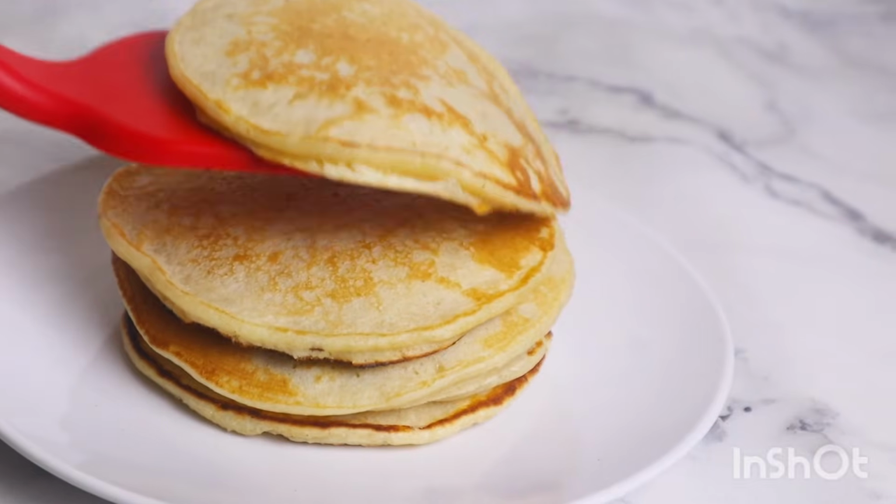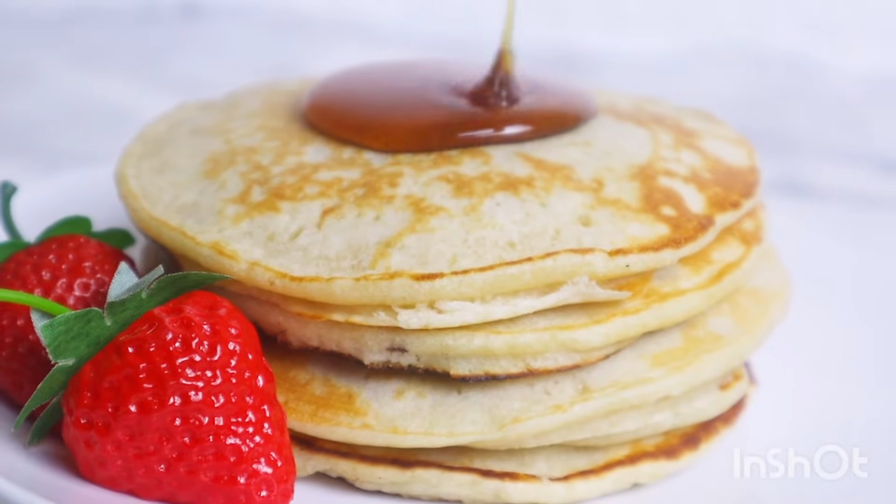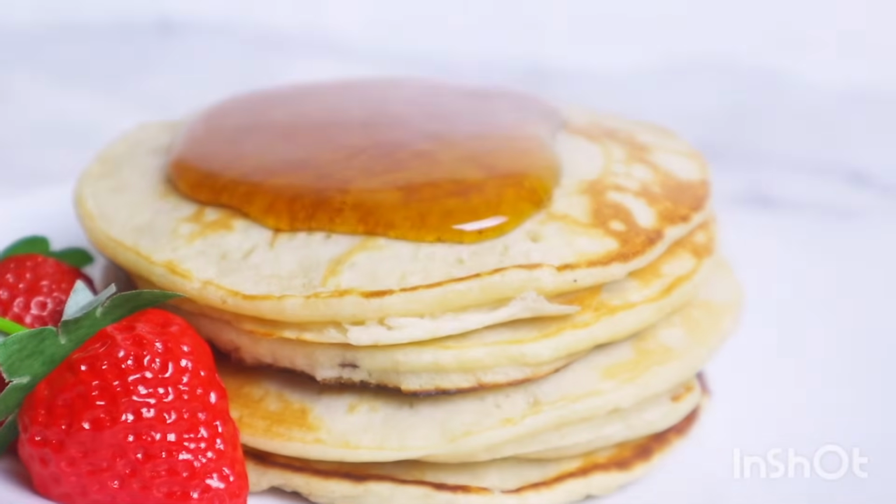Today we'll be making these super fluffy buttermilk pancakes, and for this recipe we'll be using the DIY pancake mix that was in the previous video I uploaded.